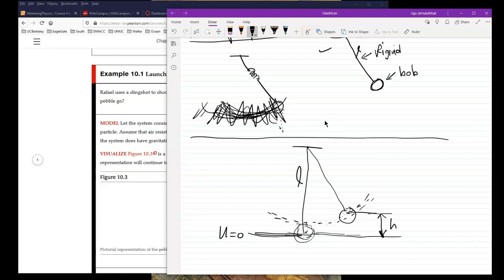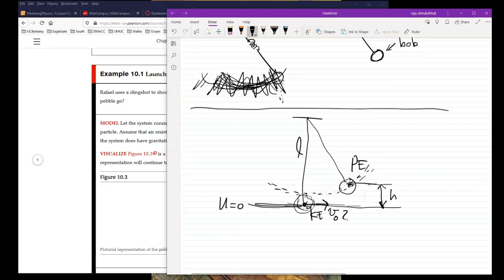So the pendulum reaches a maximum height here and it stops. What that means is that all the kinetic energy of the pendulum, all the motion energy, has been converted into potential energy. So the pendulum here is all potential. However, the pendulum here is all kinetic because there is no height. Make sense? Here it is all potential energy, and here it is all kinetic energy. And the question is, what is the velocity of the pendulum at the lowest point?